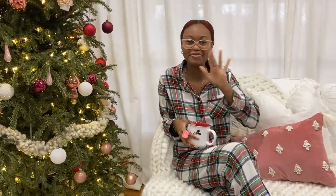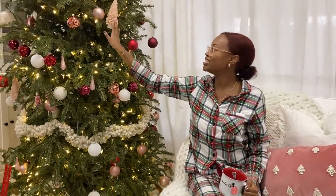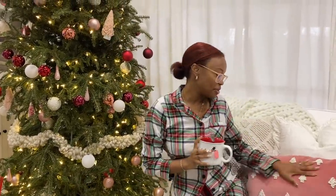All right, y'all, so this is one of my favorite rooms because it's the pink Christmas theme that I was really going for this year. So the true showstopper in this room is the Christmas tree. It's absolutely gorgeous. We added in this garland, and my whole thing for the entire room, the entire house, was just to make it a cozy Christmas. So all the different textures within the pillows and the blankets, everything just helps make it so cozy and cute.